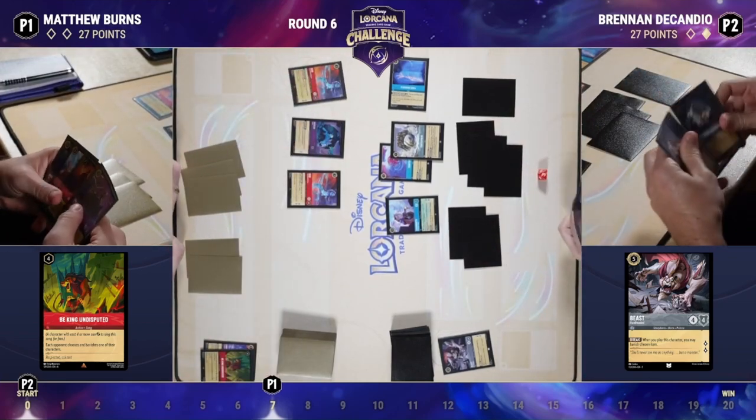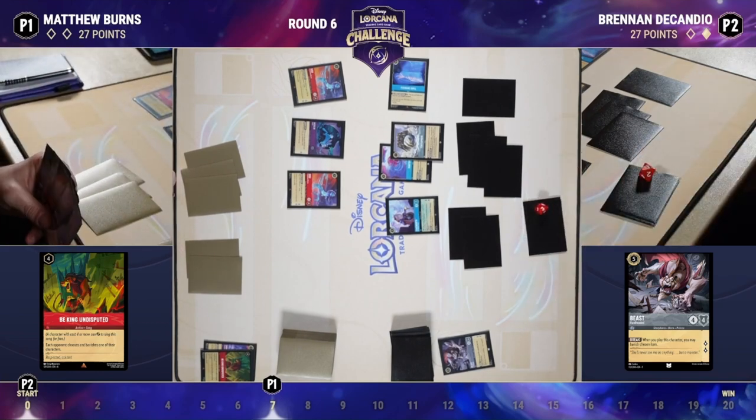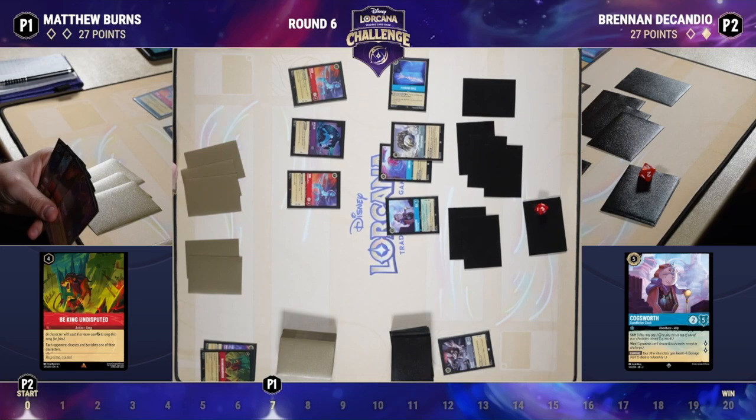It feels like Brennan's trying to set something up like that. He's trying to set up singing one of his characters, and that's what this deck wants to do. So if you're not always doing the best thing your deck can do, if you can stop your opponent from doing what they're about to do, that might be better.